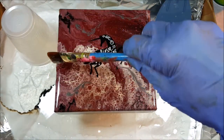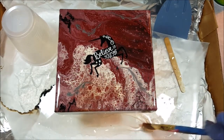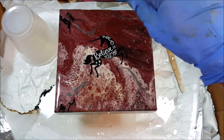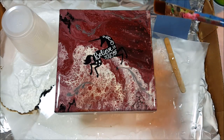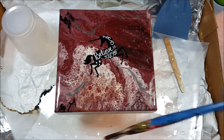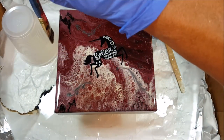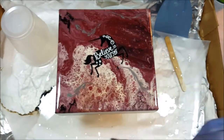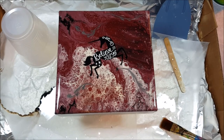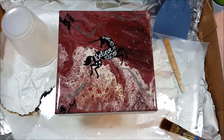But I think it'll be just fine. And if it isn't, guess what we'll do, everybody? We will go back to the beginning and we will take the sticker off. We will sand it down a little bit, and then we will pour a gloss medium on top and let that dry. After we do that, we'll put a glossier coat on it and let it dry. And it'll be just fine. I hope we don't have to go through all that.